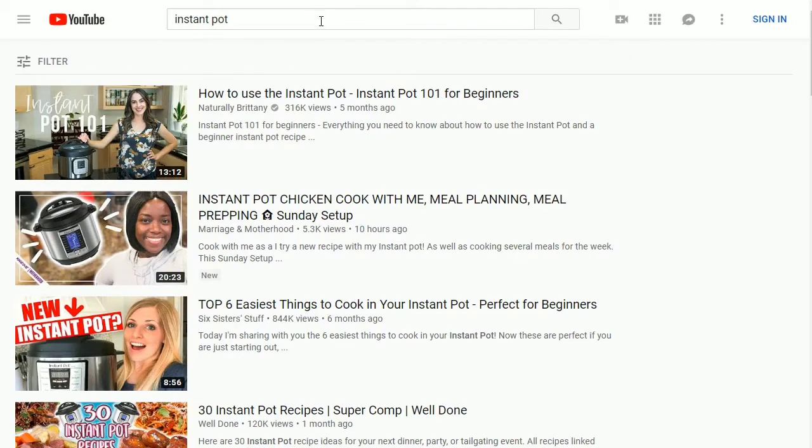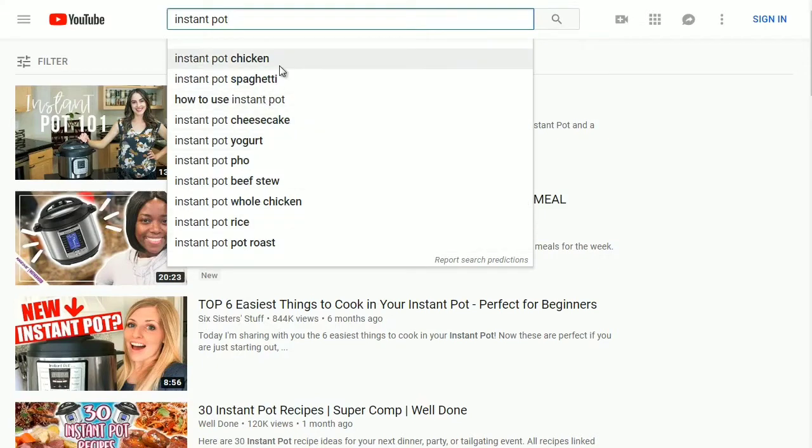So if we go back up here and go to youtube.com and type in Instant Pot, what do we get? When you have a drop down like this, it's what we call the suggested keywords. You'll see this in Amazon.com, in Google.com and other major search engines. This is high demand and highly searched keyword terms. In other words, if a lot of people are searching for these keywords, then they'll show up in the drop down menu. So Instant Pot chicken happens to be a very highly searched term.